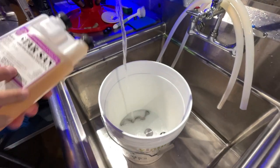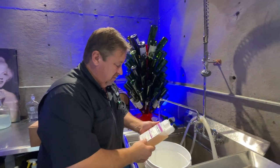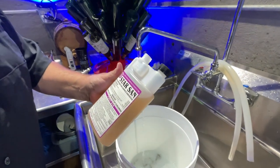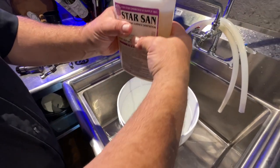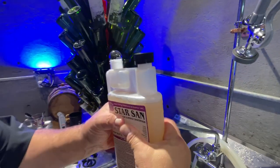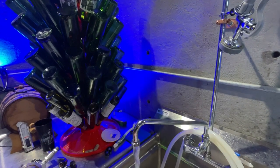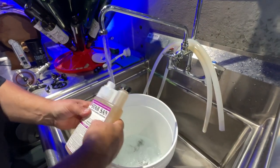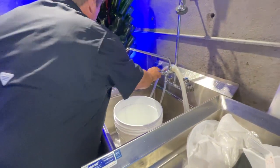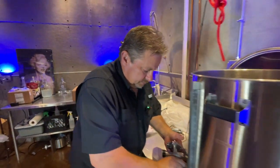This is Star San, foolproof. It's like phosphoric acid, which is what they put in Coca-Cola. And I drink Coca-Cola, so I figure, well, I'm not going to drink this, but I'm not worried about it being some super bad chemical. I'm just going to put a little bit of this in here. And that's going to give you about the right sanitation. Just read the label. And we're going to clean all this glass.